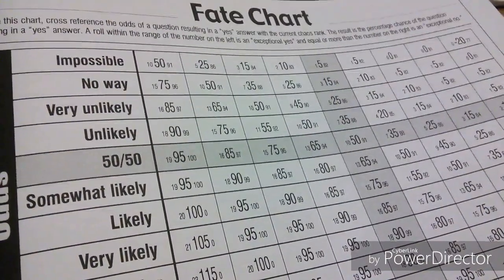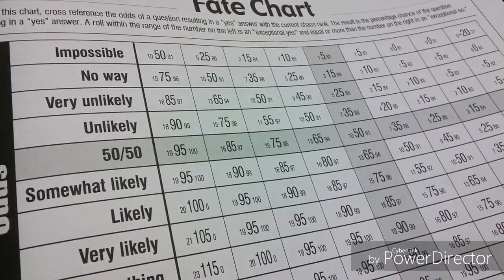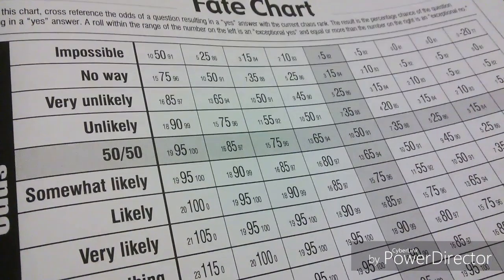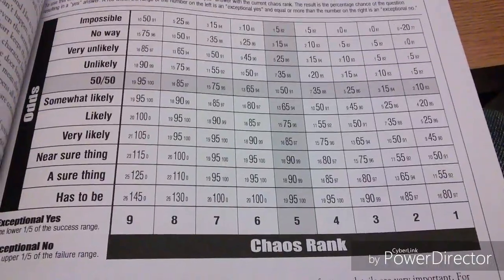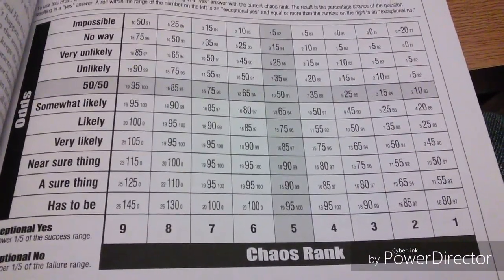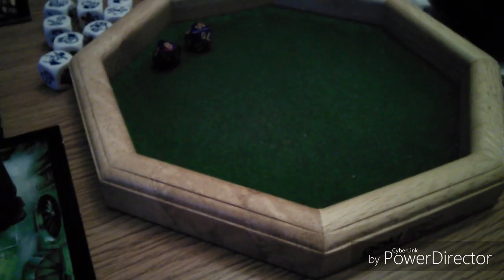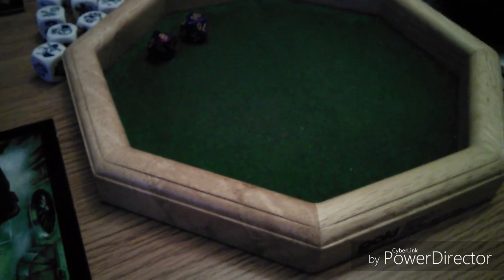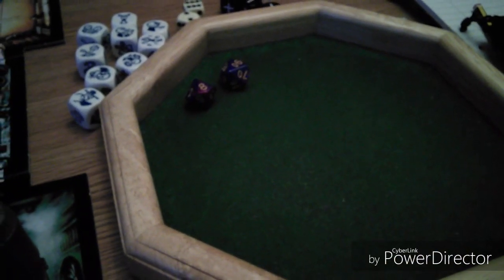I'm going to go to good old Mythic and use the chaos factor of 5 and say that it's very unlikely that these people would be convinced by the Doctor's argument. Chaos rank of 5, yeah, that's what I meant. So, 25% chance or less. We have a 98, that is, yeah, they're just not buying the Doctor's argument at all.